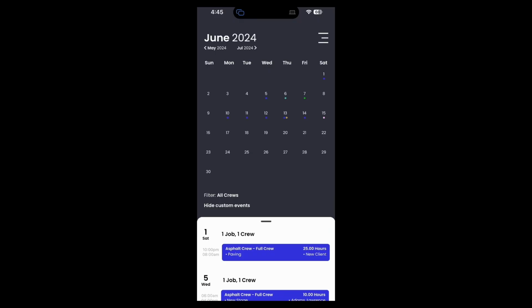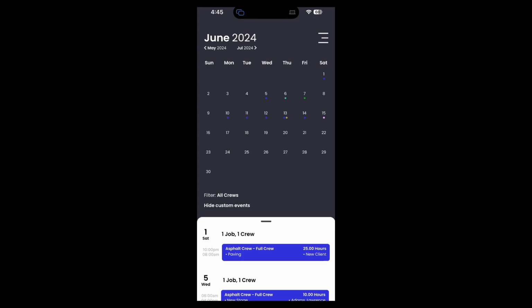Hey guys, this video is going to go over how we job cost within the Bitumio Mobile App. This is going to go through how we enter values on specific dates, probably in the past for past jobs, how we can update data from those past jobs, and so forth.